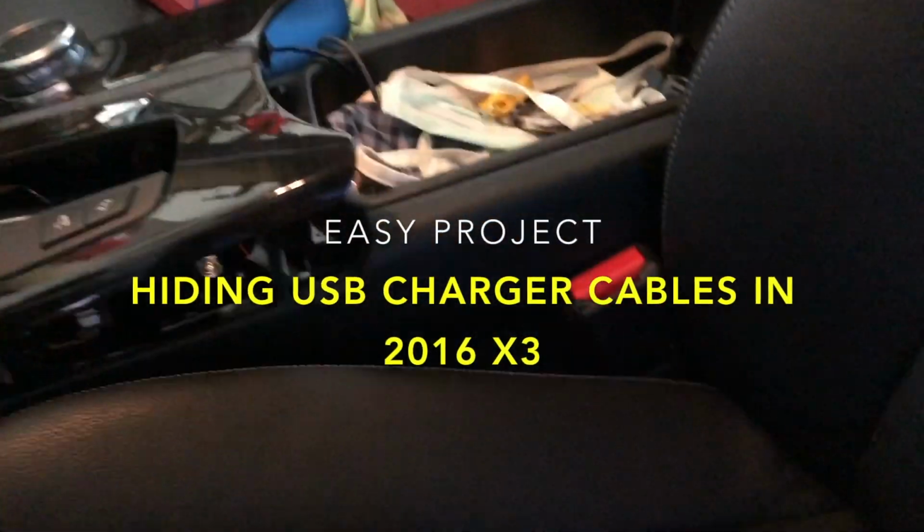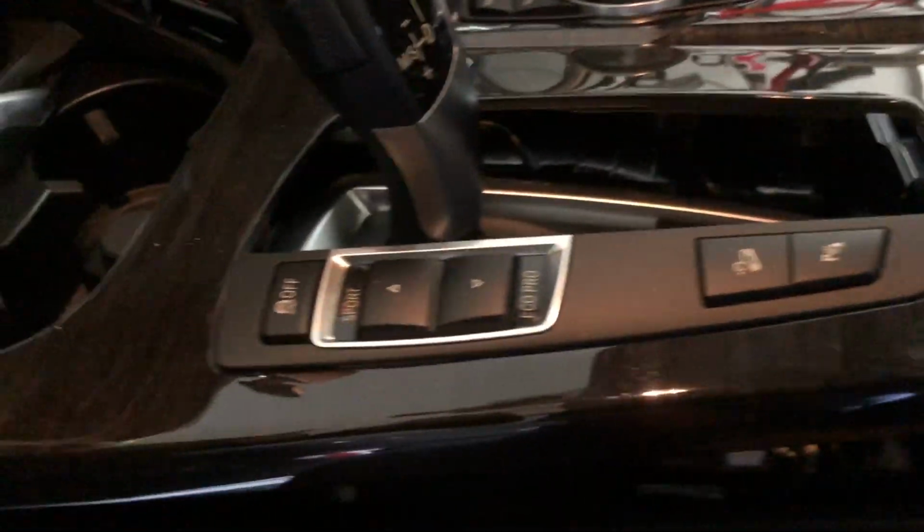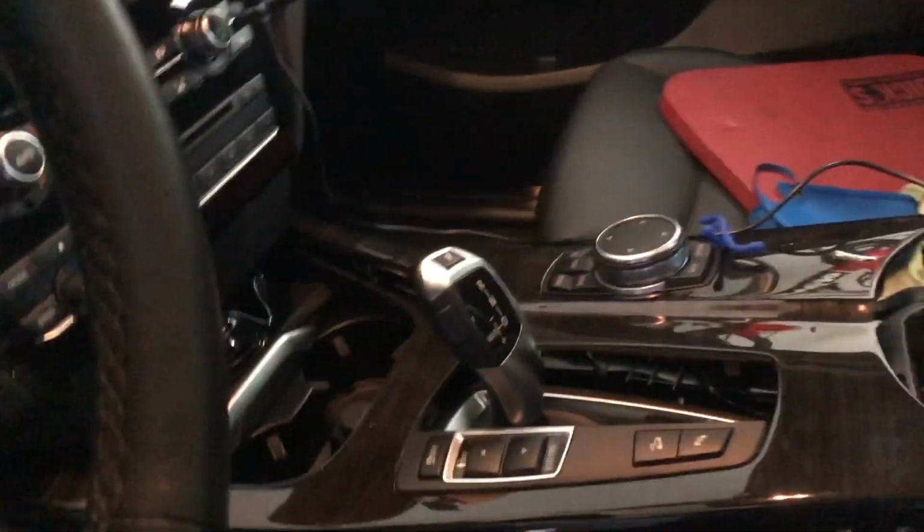New project: I used a bike tire lever to pry up the center console, so now I can route my USB cables underneath, out of sight. You know, they just get snagged on it, and then up to my charger. So this is going to look nice.